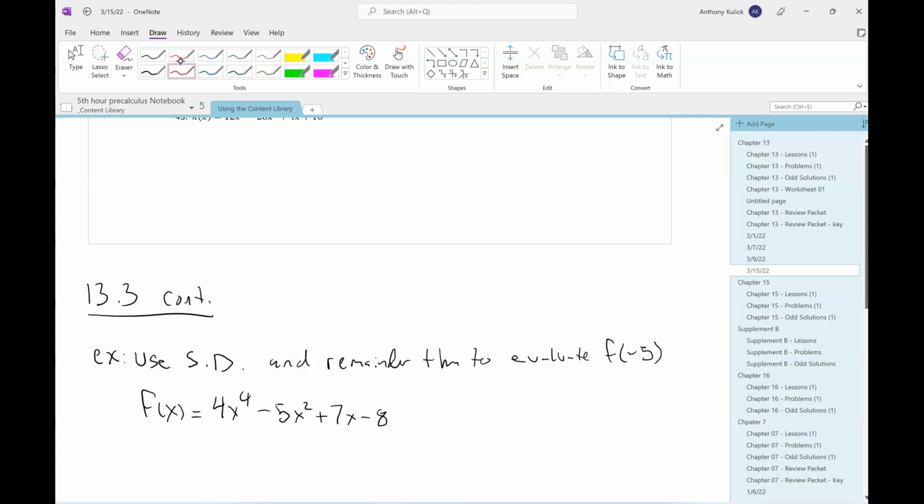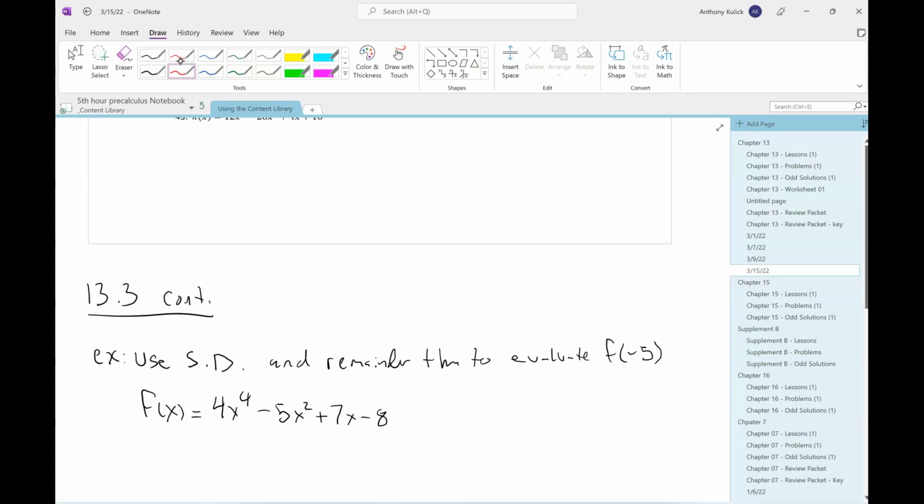Okay, so I just want to talk through a little bit what the directions mean in this case, because the directions are pretty specific on how they're asking us to do this problem, right? It's saying to use synthetic division and the remainder theorem. If the directions were just to evaluate f of -5, what would we do? Just replace all the x's with -5 and type the thing into our calculator, right? Like bingo, bango, bongo, no big deal. However, here the directions are very specific on how they want us to do this.